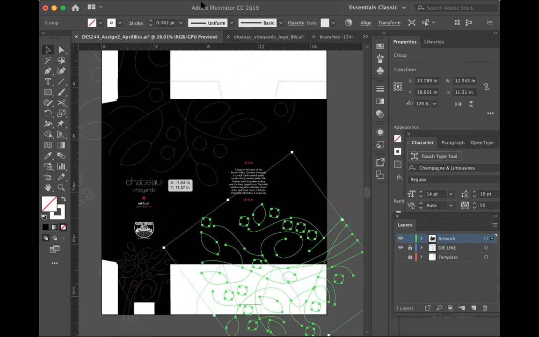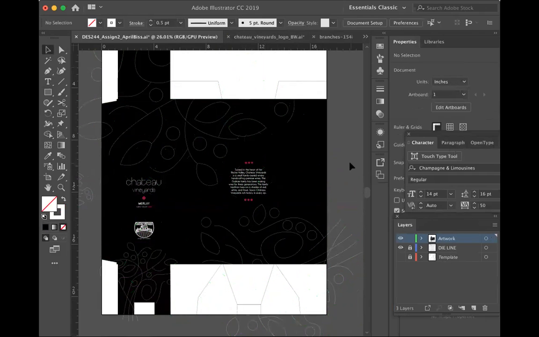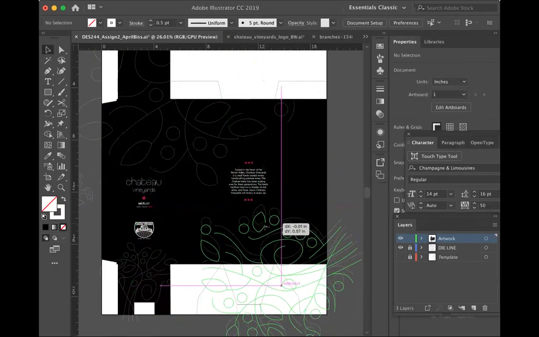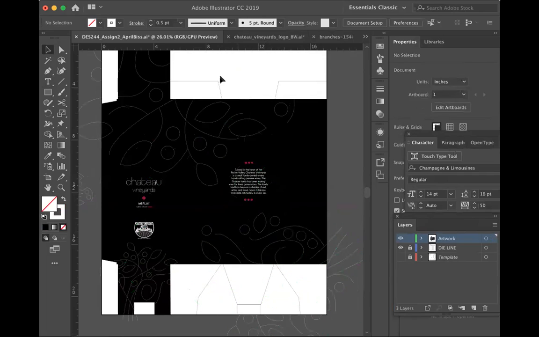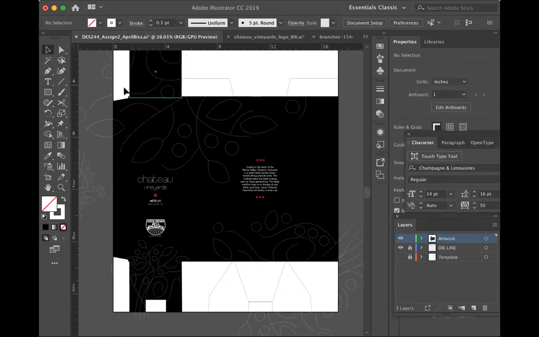So it's always constantly playing around with different patterns and the way it looks, how it's laying on the flaps and all that good stuff. Okay, I'm going to save this.